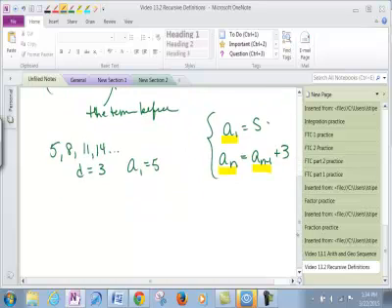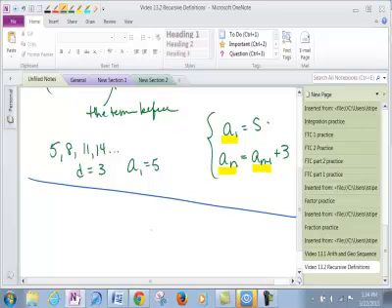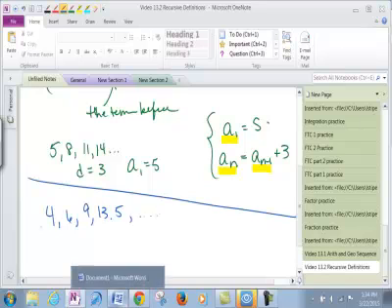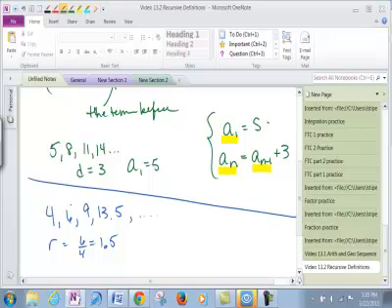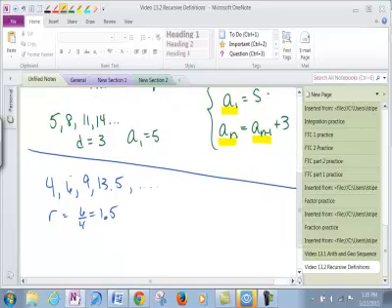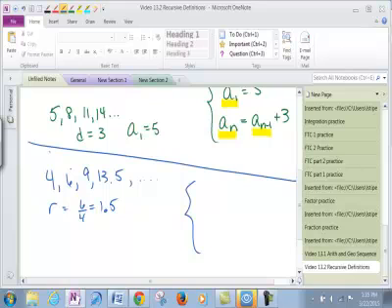Let's go ahead and do the same for a geometric sequence. Okay, so this time let's look at the values 4, 6, 9, 13.5. And remember, to find the common ratio, what we need to do is take the second term and divide by the first term, and 6 divided by 4 turns out to be 1.5. We might just want to check to make sure that it truly is geometric, so you could also take the third term and divide by the second, but I think it's pretty easy to see that each time we're multiplying by 1.5. And so the recursive sequence for this set of terms would be the first term is 4, and to get the nth term, we look at the term before and we multiply by 1.5.